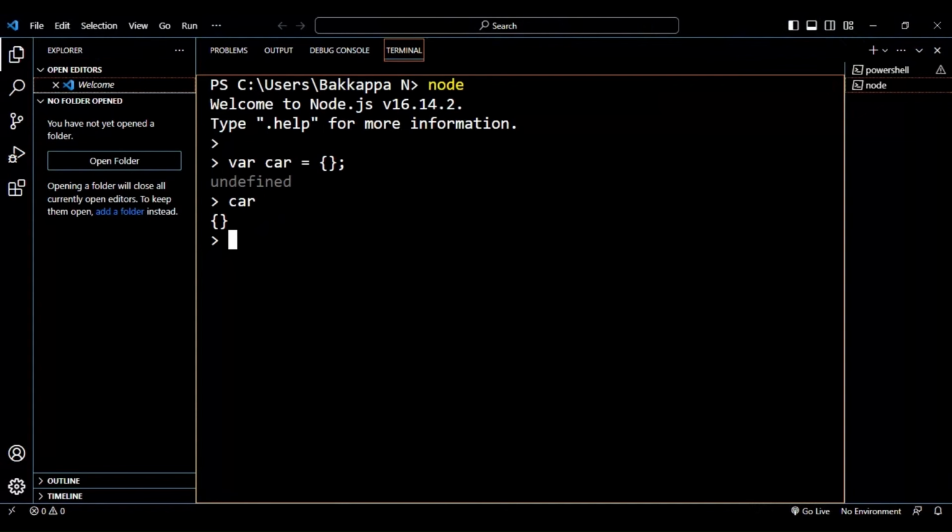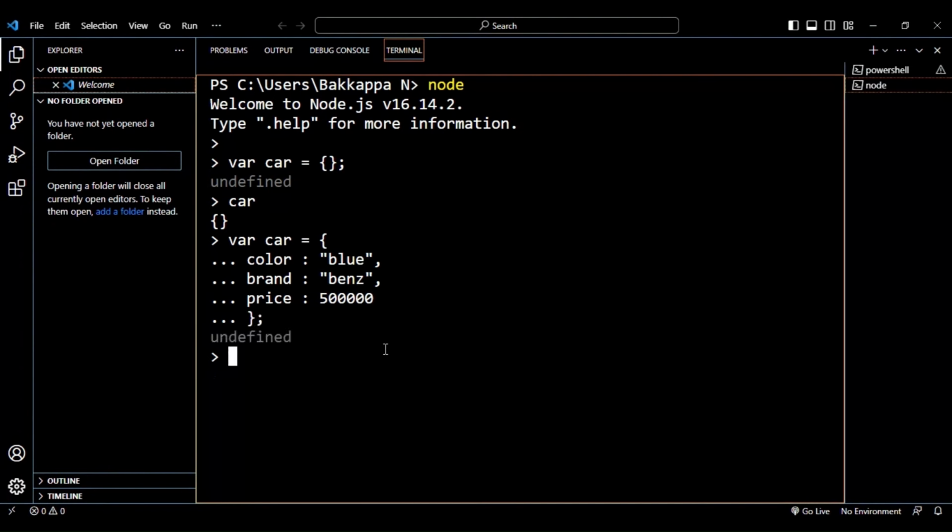So here I'll say var once again car equal to, I will add the open brace, and firstly I will add color colon, followed by that I will add the color as blue. So this is the first property, color. The second property is brand. So here I'll say brand as Benz, and the third property I will add as price, with some random value I will give here. So that's it guys. Simply I will close the brace and add the semicolon.